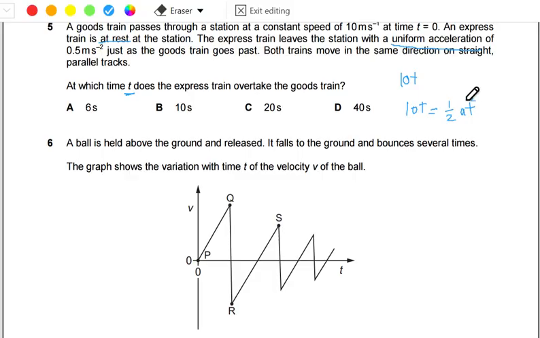And we certainly cannot use v squared equal u squared plus 2as because we don't have the final velocity v again, so the only equation that we can use is s equal ut plus half at squared, or s equal half at squared. So you can remove t with the square, and it is 20 divided by a, which is 0.5, that gives us t, and this gives us 40.